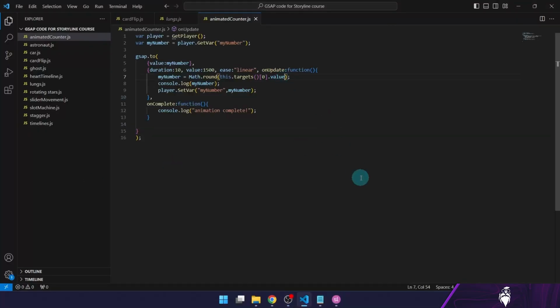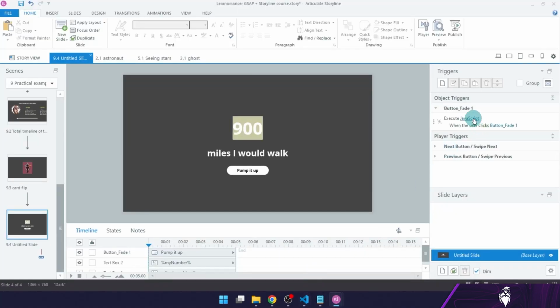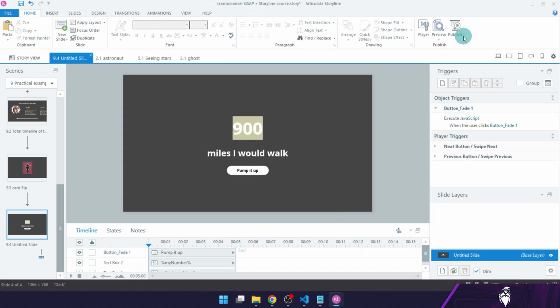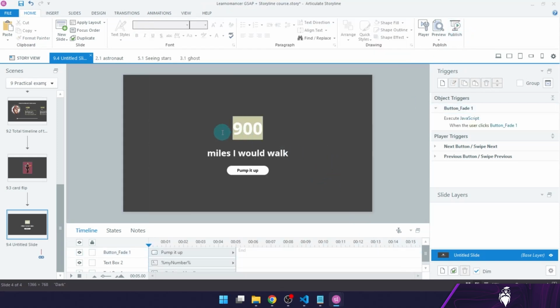Now, another nice thing about this is I can divide here by 50 and multiply by 50. And this will increment our text in increments of 50. So this will increase our number each time by 50 rather than by 1. So 950, then 1000, then 1050.